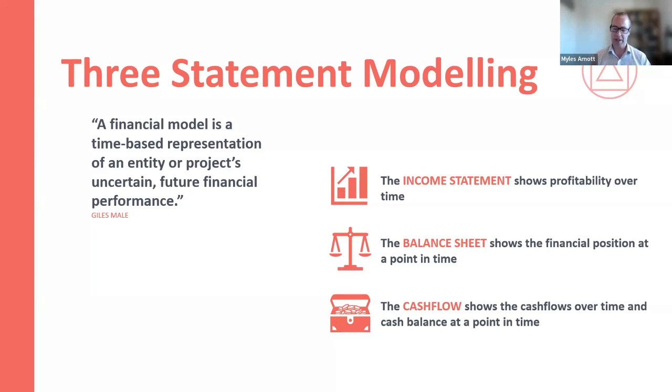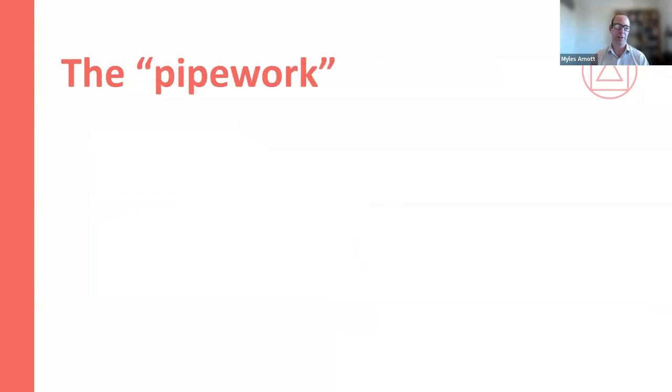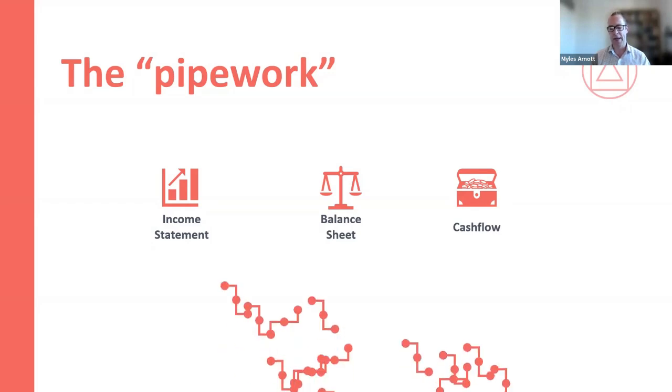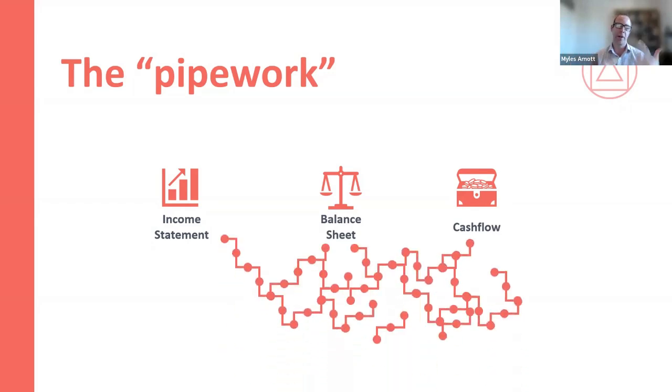The interesting thing when you're trying to model a three statement is how you do the pipe work. So in Excel, I always talk about the pipe work between my three statements. How do I connect up what's in my income statement to my balance sheet, to my cash flow, and make sure that the three of them are aligned and balanced? And to do that, what we do is we flow in pipe work, which in the Excel world is obviously formally linking between cells and linking between sheets.